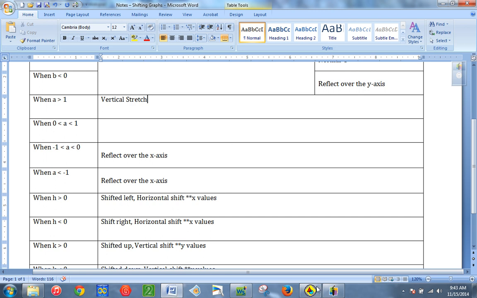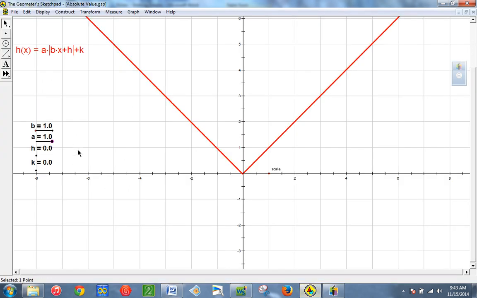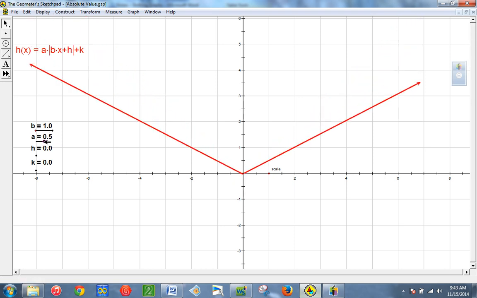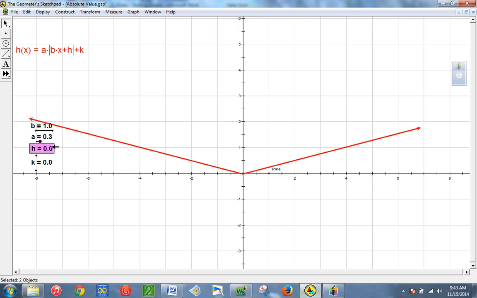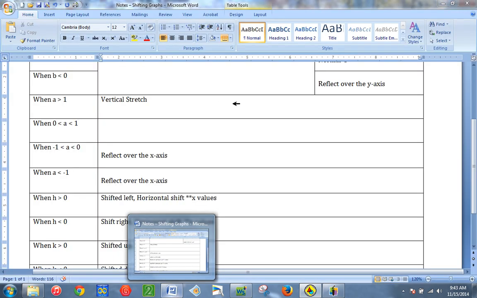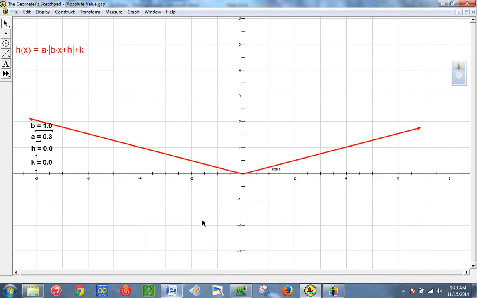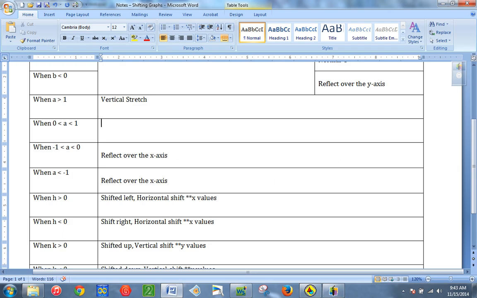Okay? When a is in between 0 and 1, so think about what happens when you have a slope of like 1/4. If I go up 1 and I go over 4, I'm going to anticipate my next point being around here. So 1/4 is like 2.5, even though this is going by tenths, so you can kind of get the idea. Right? So it would be like right around in here. Right? 2 to 3. That's exactly what's happening. So it's making it wider and wider and wider. And we call that a vertical compression. So it's like somebody is pushing down on the graph. It's compressing the graph down. So this is a vertical compression.